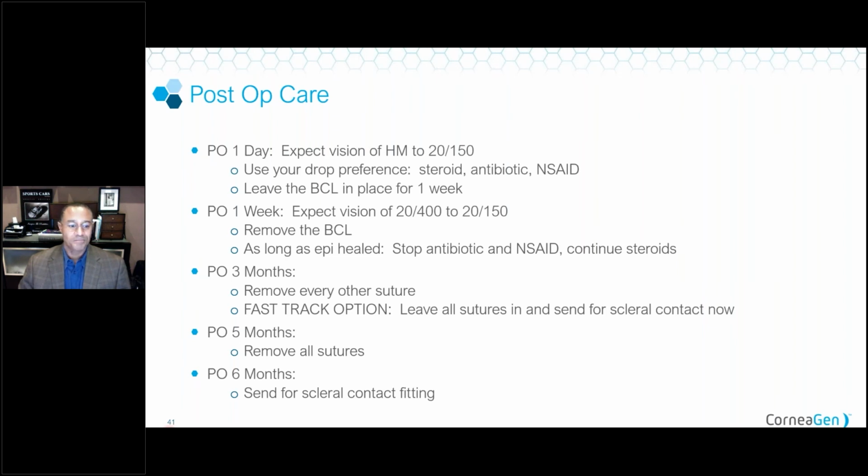At that point, we'll also stop all drops, and I usually don't keep them on drops longer than 6 months, unless we get into some issue like severe staph hypersensitivity, where we're doing this procedure, or stromal rejection. Next slide.